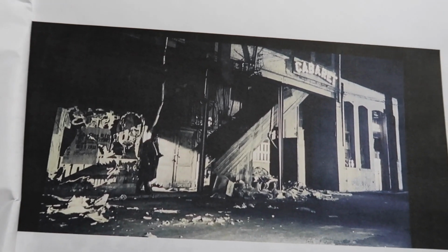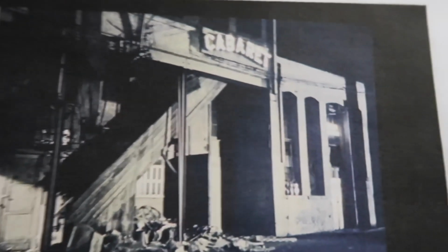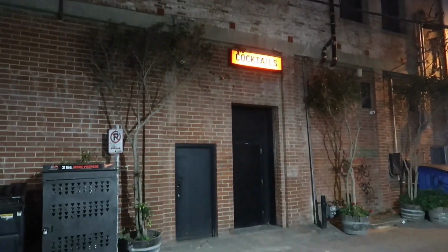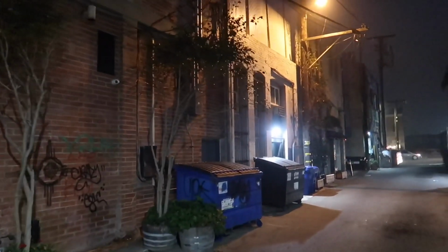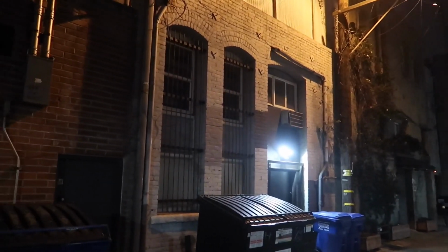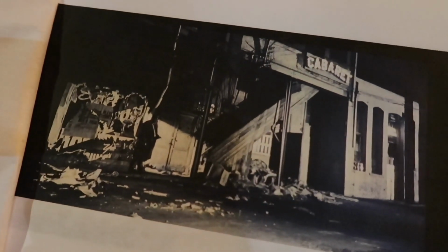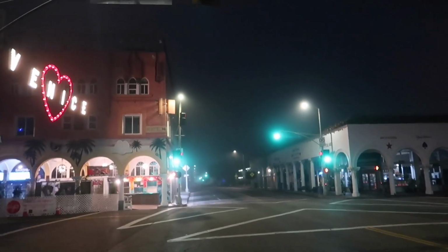Has changed quite a bit, but what I'm focusing on are these two very elongated windows, and the small window and that power pole. My guess is the Cabaret Club sign was there. The guys would have walked out of what has these repurposed doors and new brickwork. But there are those lengthy windows, the two of them, followed by the small window and power pole. Now, I have no proof of this, but dang, that could very well be it. Right there. I'm gonna say yes. The amount of fog through here really also adds to the ambiance.